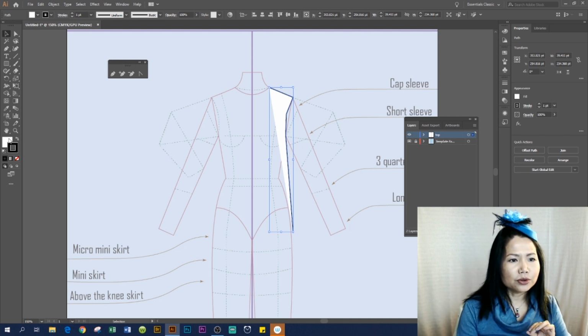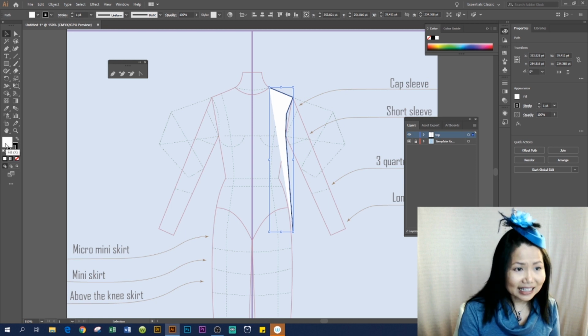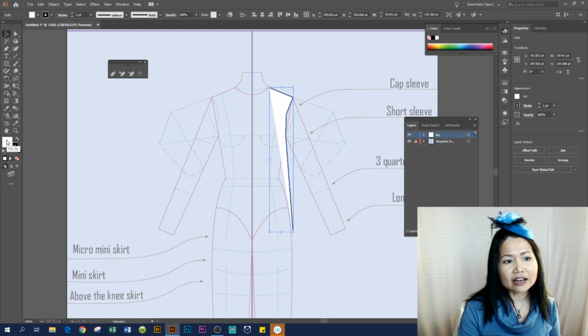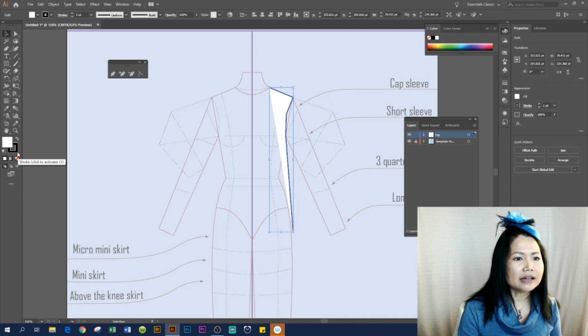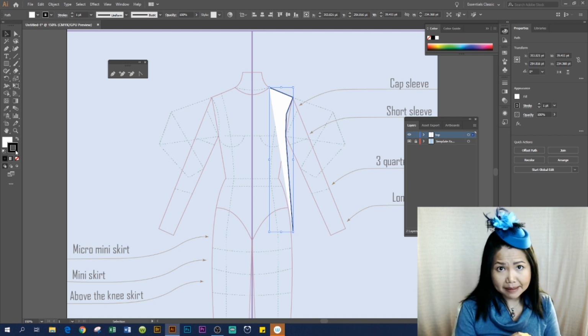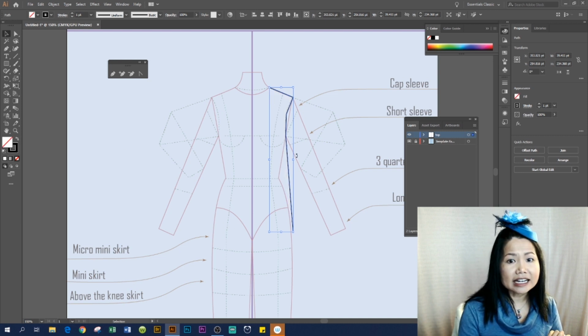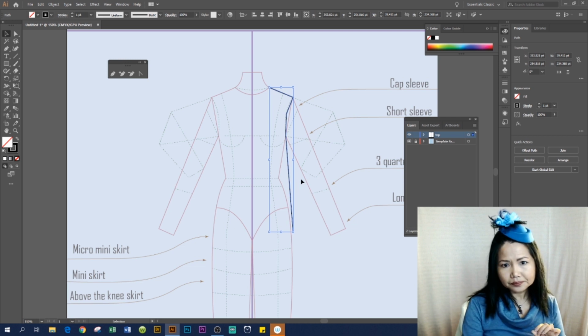I'm going to select here on my fill. Now my fill is active because I selected it, okay? See the difference? Now the fill is on top of the stroke. If I click the stroke again, now the stroke is on top of the fill. So we don't want to eliminate the stroke, but we want to eliminate the fill. How do we do it? Click on the fill and then slash on your keyboard, and now the fill is gone.